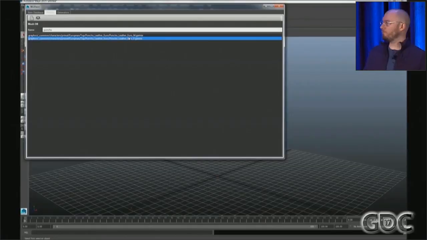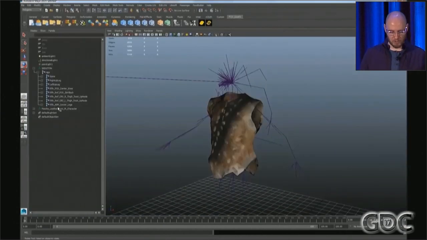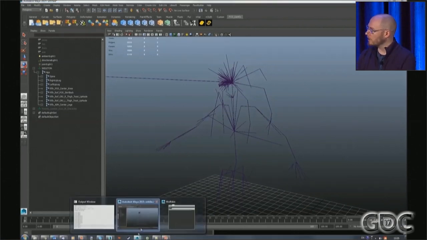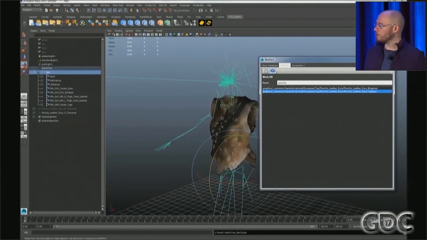So let's see how the artists work with this. In this tab, this is the mesh tab, they have a quick view of every mesh that's on data for the project. So it's really fast and easy. They can just filter, they can type some keywords in there and find meshes. So we just clicked, we're just loading some meshes so you can see specifically the meshes we're going to be working with. So it's the same meshes you just saw before.